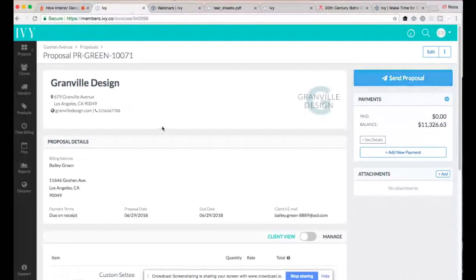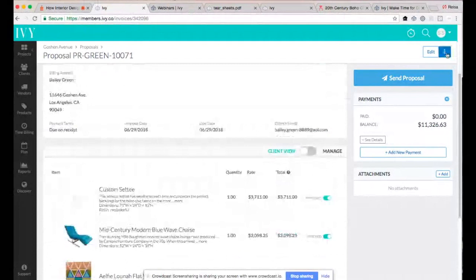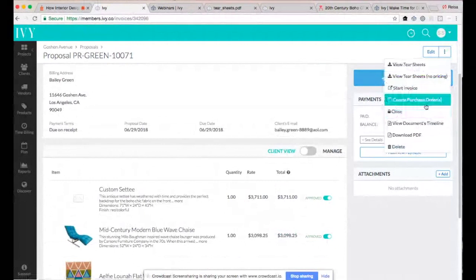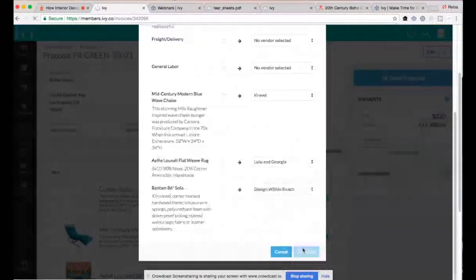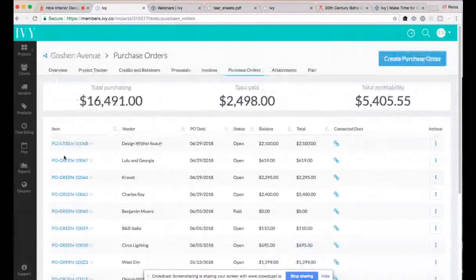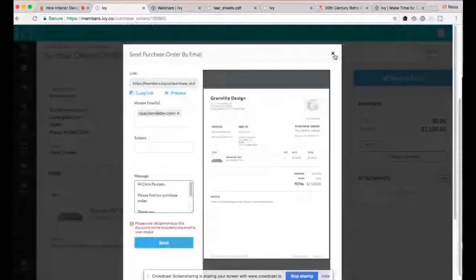So you have your proposal, you sent it out, your clients paid it. You can turn the proposal into an invoice. I'm just going to skip right over and show you how it syncs over to a purchase order. And you have the PO right here. This is the biggest thing, and why I love Ivy the most, because I would have to manually email each vendor each purchase order, and who in their right mind has time for that? So it already has all of your vendor information in the system. So I can actually just have this purchase order and I can send it directly to my vendor through Ivy. It's amazing. Vendors love it because they don't want to get 500 emails from you, trust me.